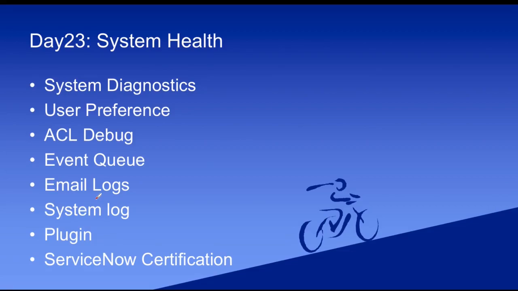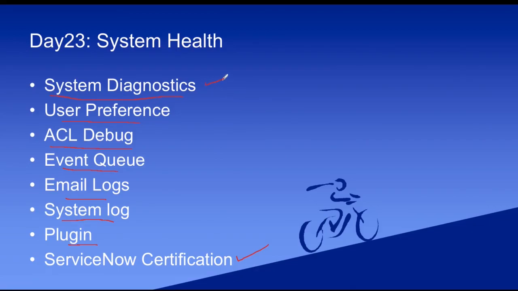To keep your system up and running, you should do a system diagnosis every day or maybe every alternate day. Then we'll talk about user preferences, ACL debug, event queue, email logs, system log, login, and last but not least, how we can do the certification. So these are the things we are going to talk about in today's session. So let's get to the ServiceNow instance now, and first we'll talk about system diagnosis.